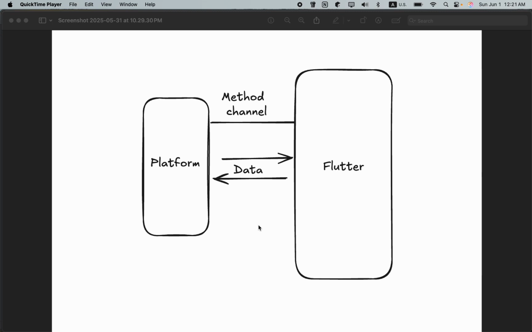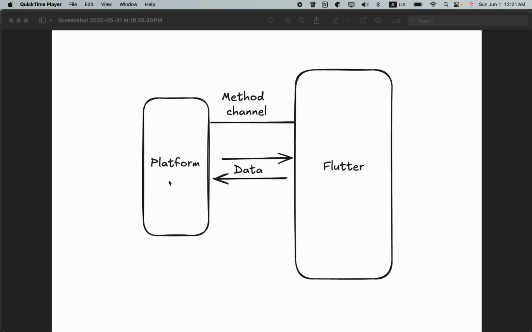For today I'll be demonstrating a simple communication between native Android and Flutter. Also I'll be showing you how we can create a Flutter plugin and integrate the same feature in the plugin.